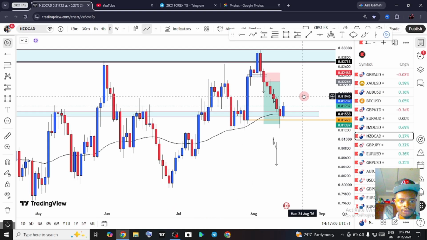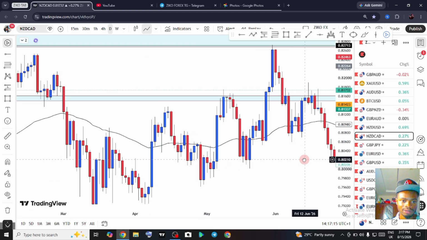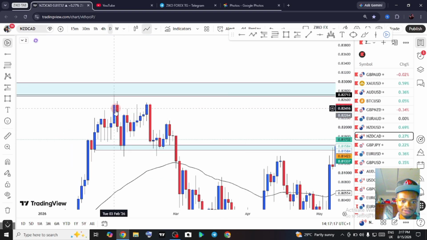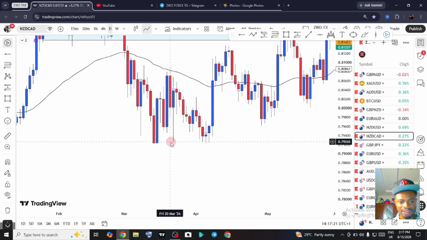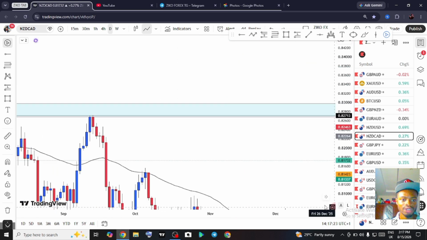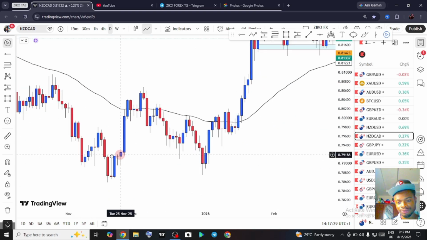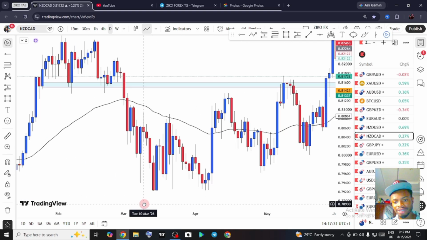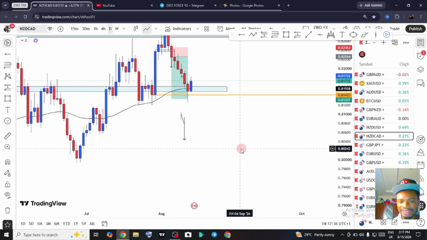Do you know why? Because here we really sold. Even if we have a little bit of reaction, we still continue selling. When we came to that area again, as you can see right here, we sold, we had a little bit of reaction, and we continued selling even deeper. So I still believe that this market will end up selling, but there's just one thing I don't really like.